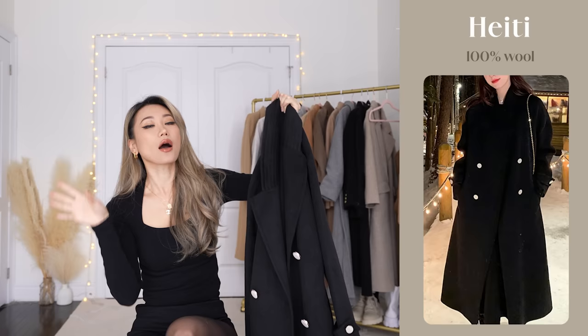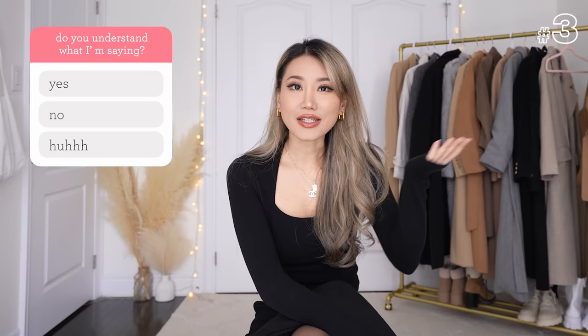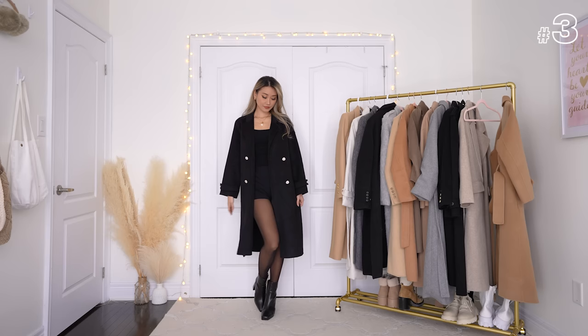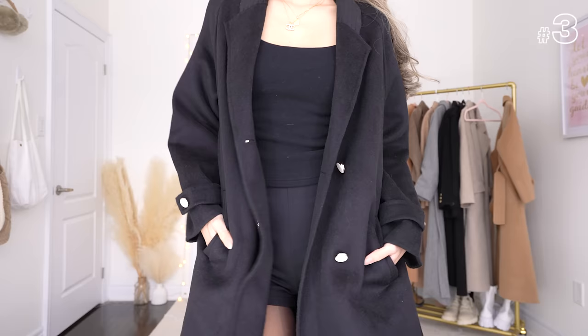In terms of price difference, the first Zara coat is 230 Canadian but gives you much higher wool content, so I'd still recommend that one. Next is a black coat — black coats are absolutely my go-to in winter, and this one is a winner: 100% wool, you cannot beat that. When I put it on it feels like a whole other level — it's so soft. But remember, percentages are relative: you can have 100% wool that's thin or 100% wool that's substantial. This one is actually pretty heavy.